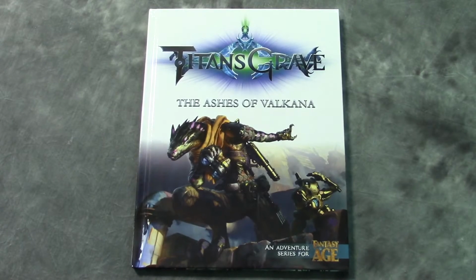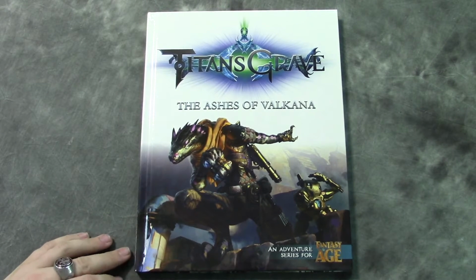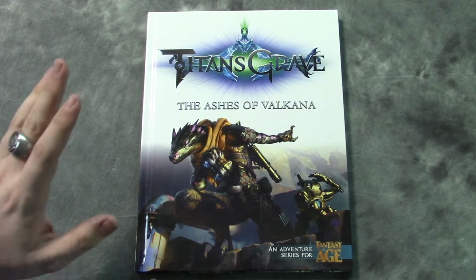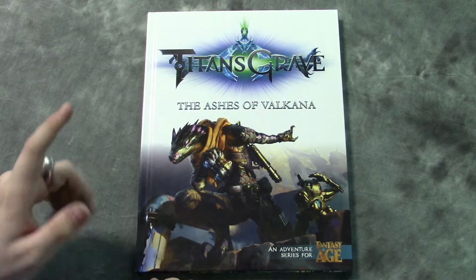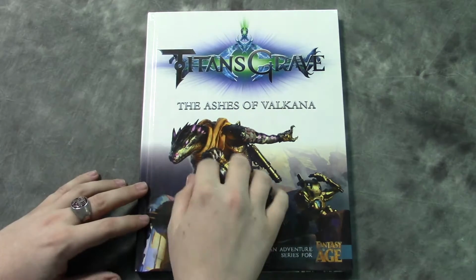All right, so we've got Titan's Grave here, the Ashes of Volcana. So like we said, it's the source book for the Titan's Grave show that came out on Geek and Sundry, and you can see it's actually a system for the Fantasy Age. Which Green Ronin publishes, and they help make this book as well.